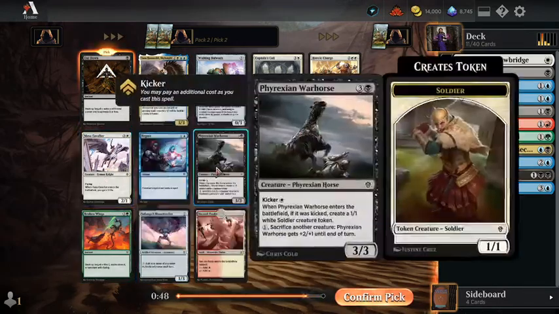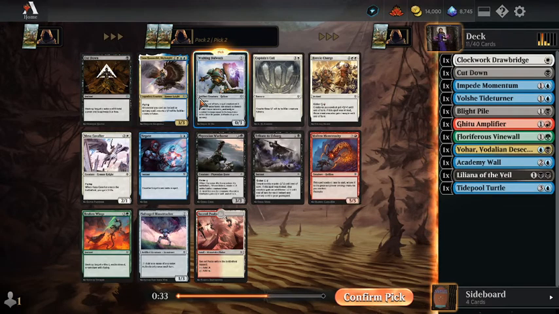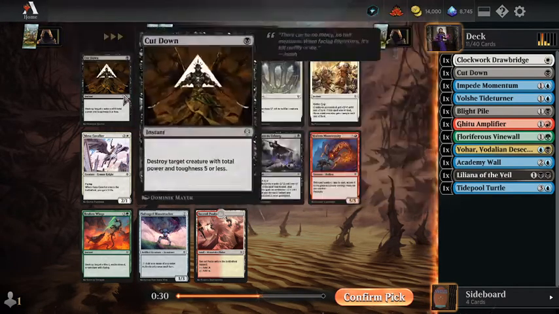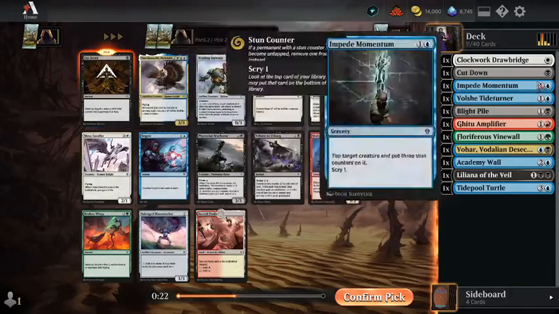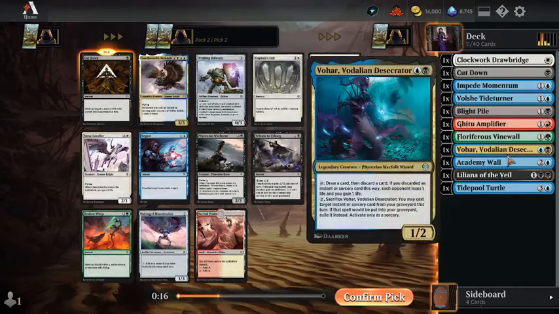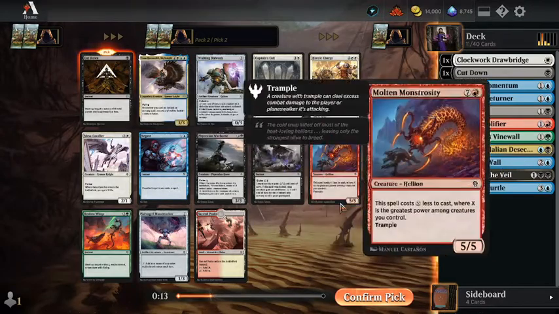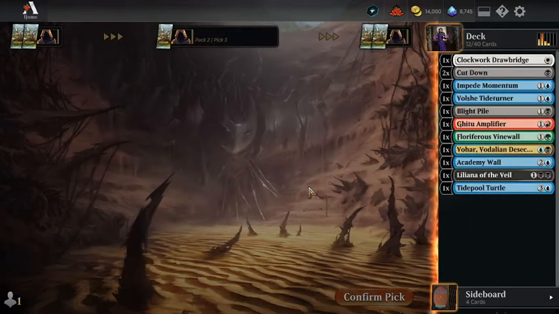Do we have any defenders in this pack? We do have a defender there. Target creature with Defender gains haste and attacks, and those that didn't have Defender assign damage equal to its toughness. That's actually kind of cool, but I don't know that anybody's going to be super psyched about taking that, because nobody's been taking Defenders so far. Currently we have, well, it doesn't say Defender there. Let's go back. Well, we're going to preemptively put that on there. We got one, two, three, four Defenders so far. Yeah, I think we still take the cut down.